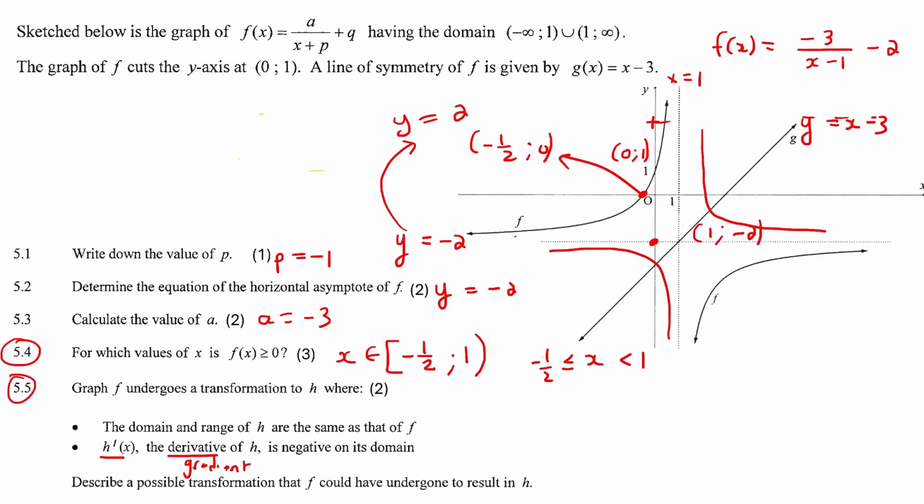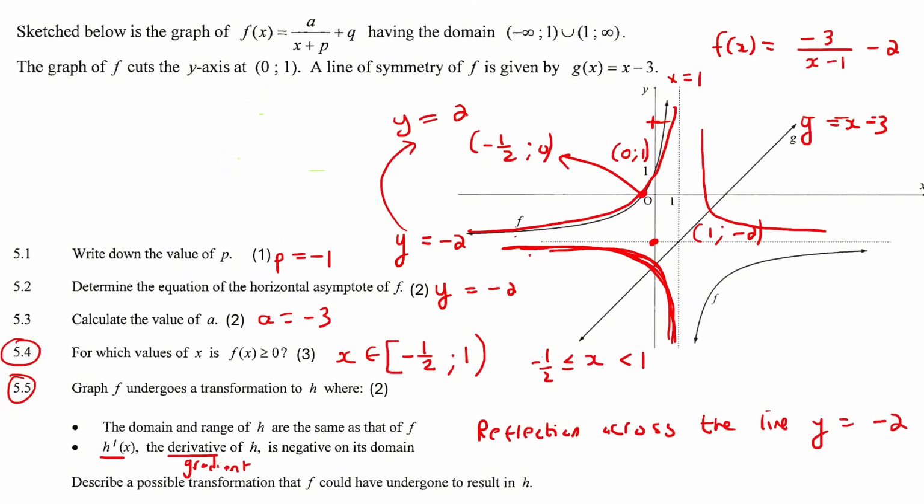So by reflecting across the line y equals -2, we can see that this part over here is simply going to reflect and jump to become this part over here, like a mirror image. And then this part over here is just going to jump downwards over this dotted line to become this part over here, the mirror image over there. This asymptote itself won't change because that's the line that we are reflecting over. That won't change the domain or the range or anything like that. So we can say here that it is a reflection across the line y equals -2.